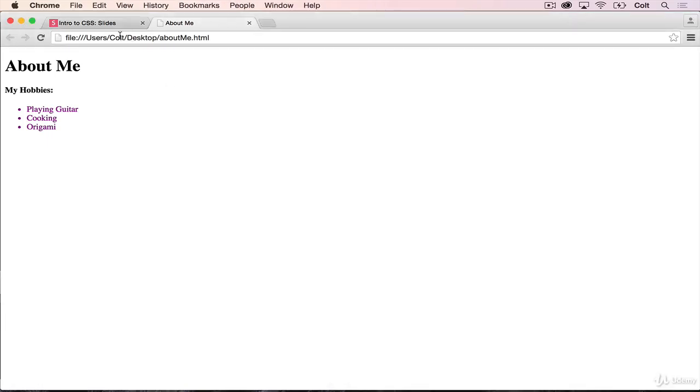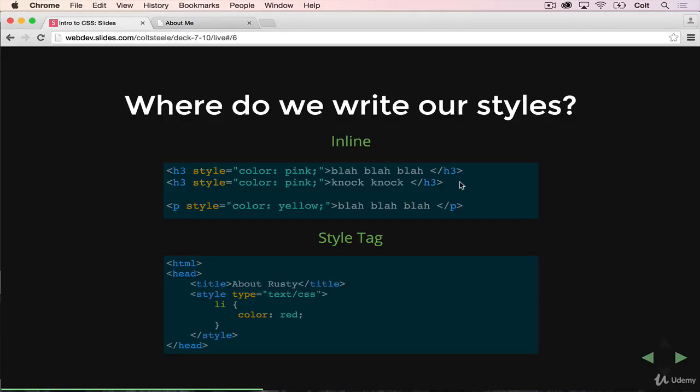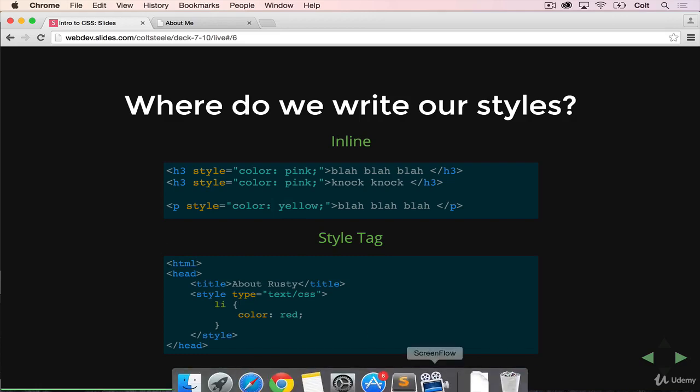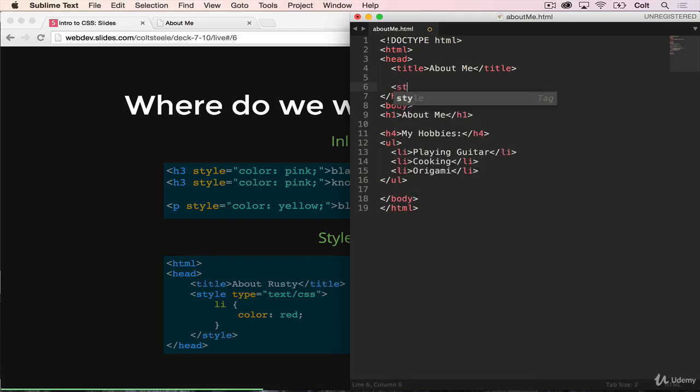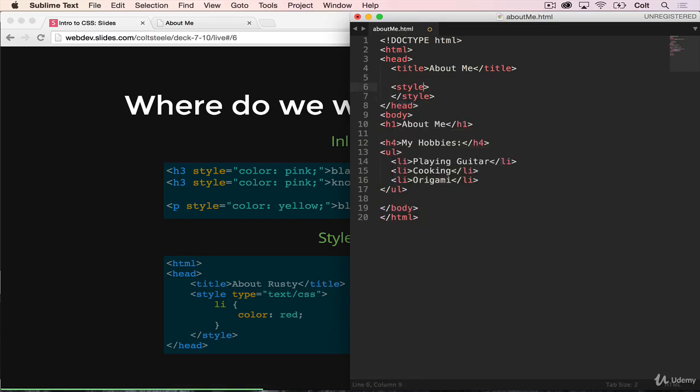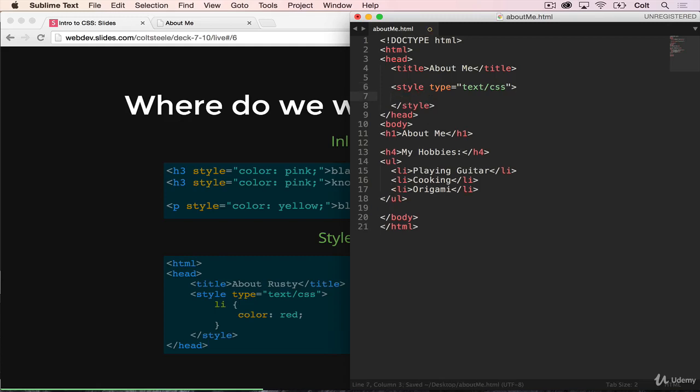And the other way in the notes is something called a style tag. So a style tag lets us write CSS syntax where we actually select things and we have the curly braces, which we couldn't do here. But what we can do is do this inside of an HTML document. So up in the head, if we go ahead and just create a tag called style, and we can give it this attribute type equals text/CSS.